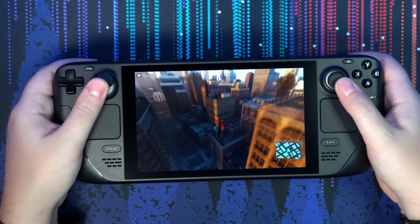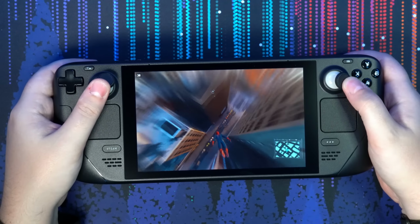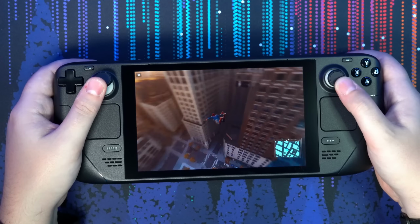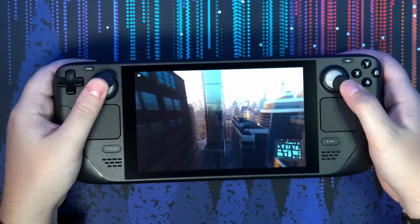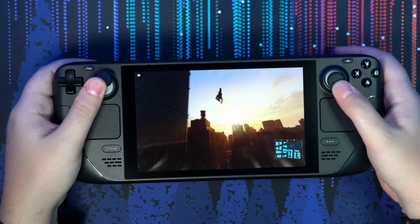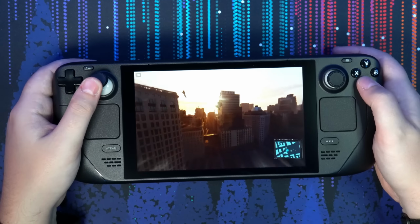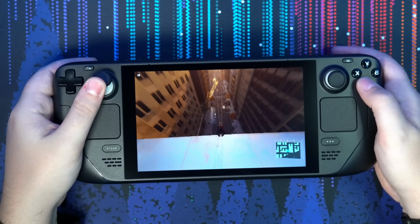This is amazing, dude. I can play this fully on the go without a hiccup. I locked it at 30 and it has not moved at all. It hasn't dropped below 30. Obviously, I'd have to play through the whole game to see if it keeps up that frame rate. During cutscenes or something, it might drop, who knows, but so far, this is pretty amazing. This is blowing me away.